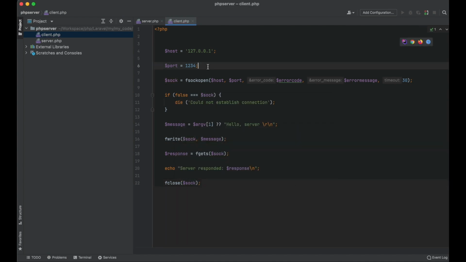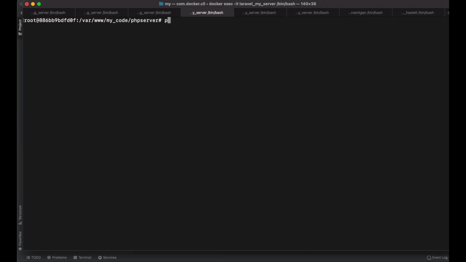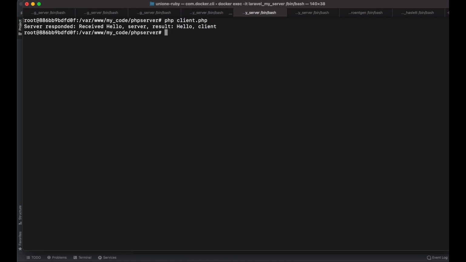So this server is pretty basic. Okay, let's go and check it out in the terminal. So let's start the server. And in the other window, I will call the client. And the client gets a message from the server, as you can see. So now let's pass the API parameter and we see that the client is hanging. And it will hang for 10 seconds, because I asked it to sleep for 10 seconds.